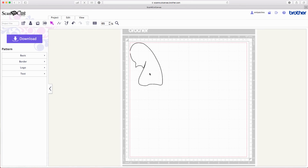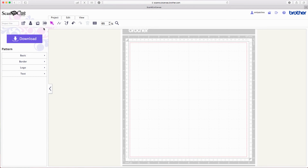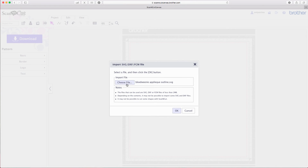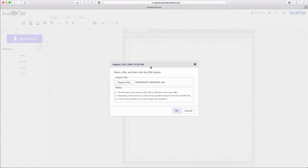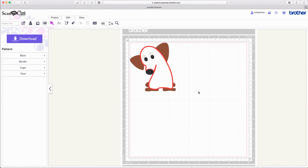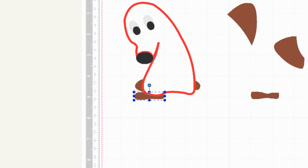So I'm going to show you what happens if you forget to isolate your design. I'm just doing a right click here, and like I said, you can manipulate stuff, but we don't really want to do that right now. And I'm going to bring in another SVG file that I created from Embird, of course, and I did not isolate the parts. And I'm going to show you the difference between a JPEG and an SVG file and why they're so important. See, now that looks like a JPEG of the stitches, but if you look, you can remove the parts here and just delete them. So if this was a JPEG, it's all one piece. SVG vector, it means it's separate.